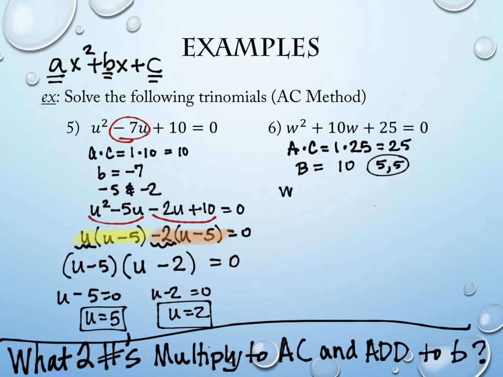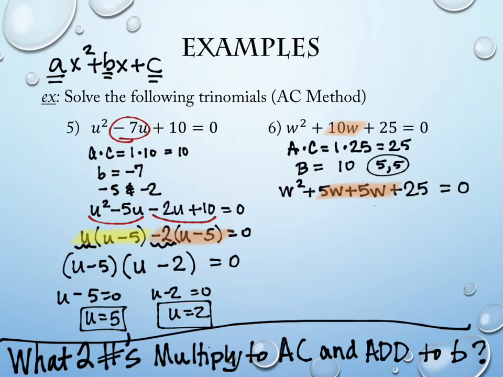So I will rewrite the 10W in the middle as plus 5W plus 5W. I've got my plus 25, and it equals 0. Okay, the original part, all I've done is I've broken the 10 down into 5 plus 5. So this piece became these two pieces. That's what you should see happening. That's the AC method at work.